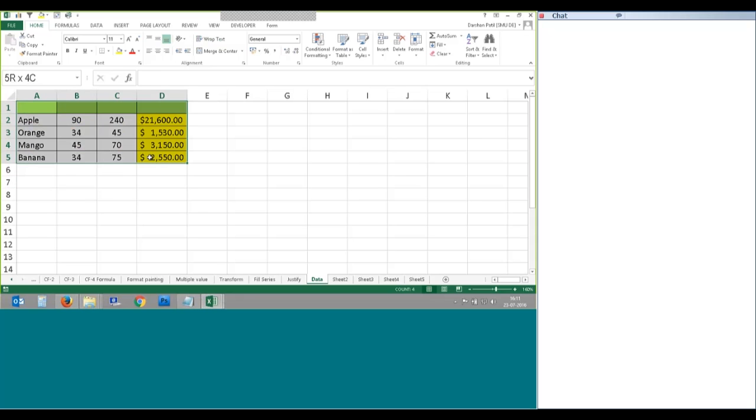So let me highlight this table. Okay, the table is highlighted. Now hold your control key on your keyboard. Then click on sheet 2, sheet 3, sheet 4 and sheet 5.